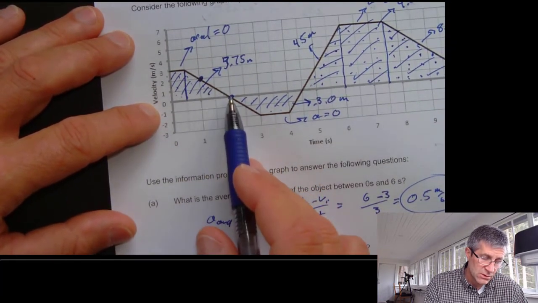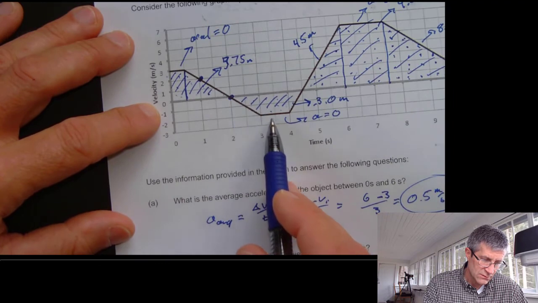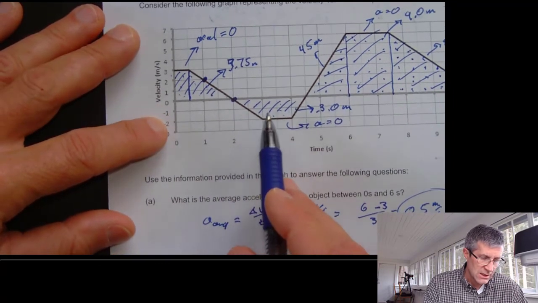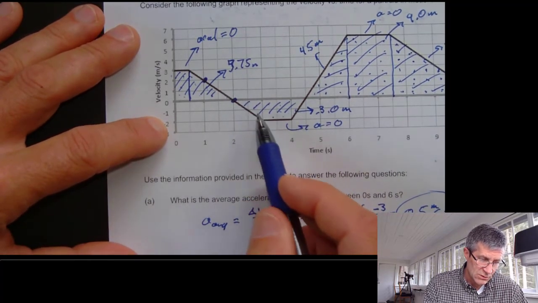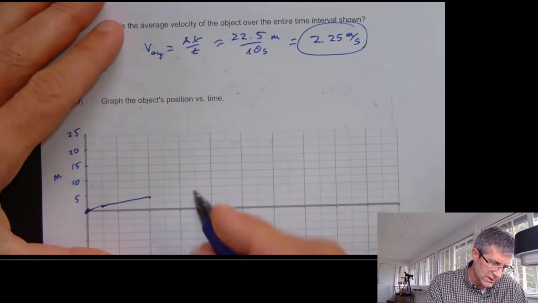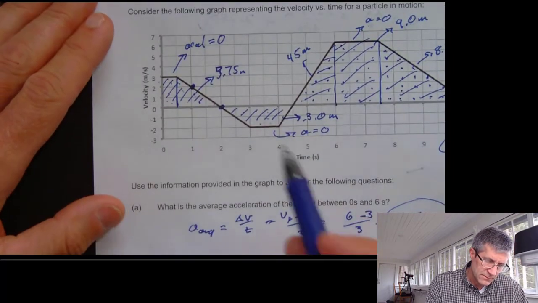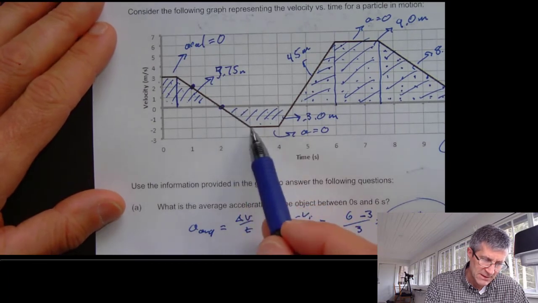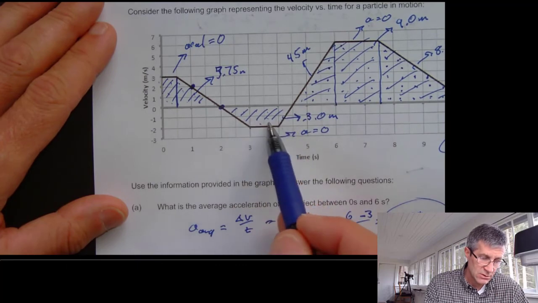Now I get to 0 velocity. And now I'm going in the opposite direction. So between 2 and 3 seconds, I'm going to go in the opposite direction. What's this? 2 squares, which is going to be 1 meter. Right? So 1 second. Yep. So 1 second, I'm going to go back 1 meter. Not very much. And then for the next second, I'm going to go back 2 meters.